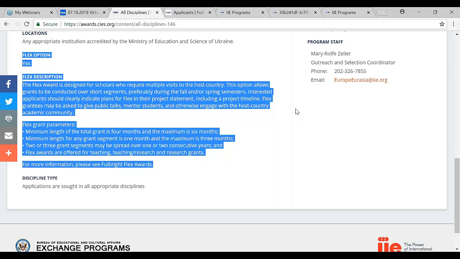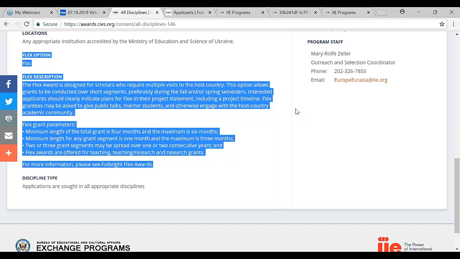If you opt for the flex option, if it's eligible in the award description, you do need to mention why you need the flex option, give some justification, and also provide a timeline as to when and for how long you will be in the country, and when those segments will take place. Please note that there are distinct parameters for the flex.